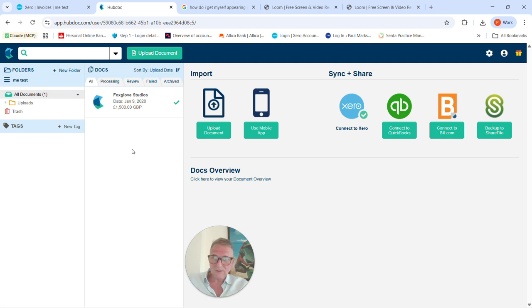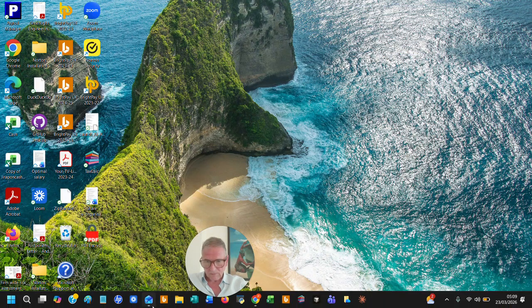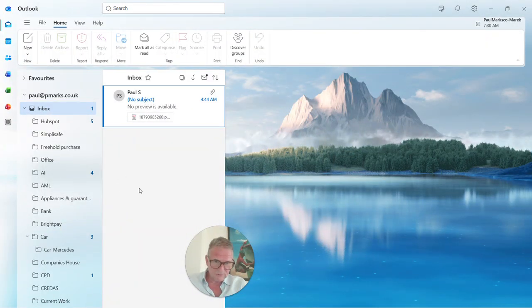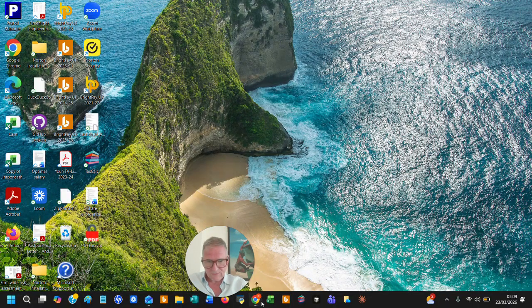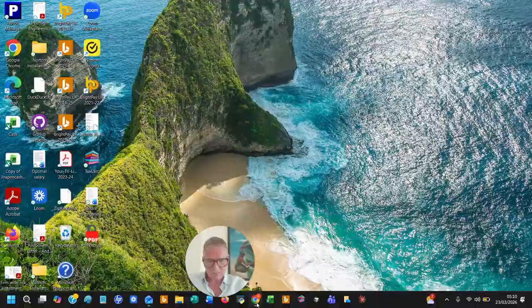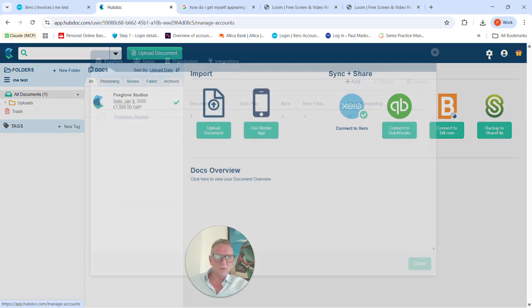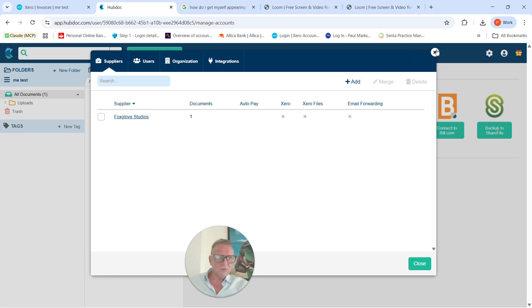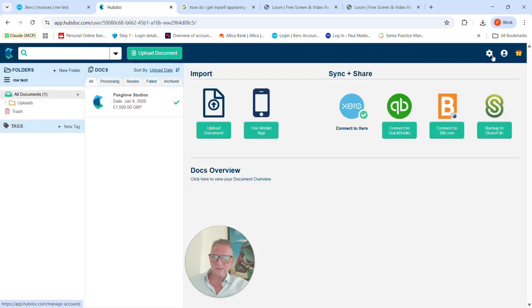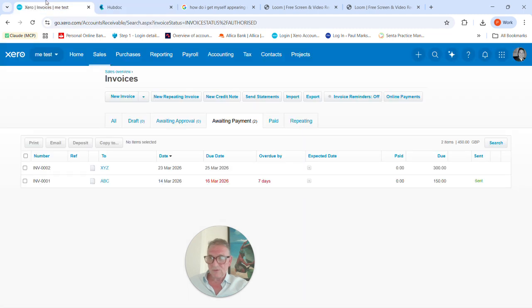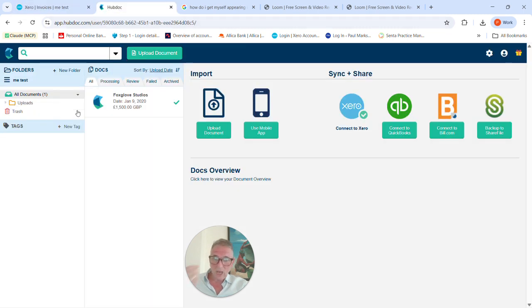There are 3 ways to get your purchase invoices into Hubdoc. If you receive your purchase invoices via email, well, let me just get that up. There's a special email address that you can just send that invoice to. So if you look here at the cog column, this is Hubdoc, remember? There's Xero and there's Hubdoc. Hubdoc is only for your costs, for your purchase invoices or receipts that you pay out for your sole trader business. Don't put any personal expenses there.